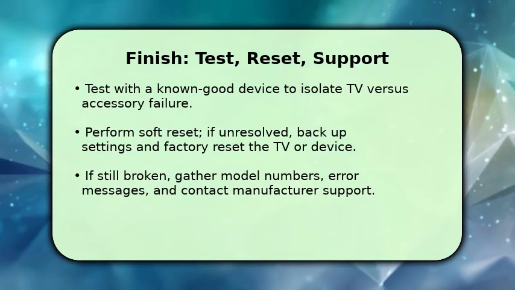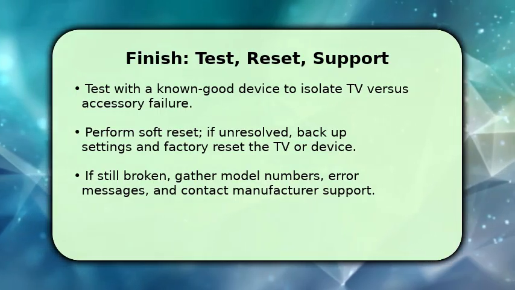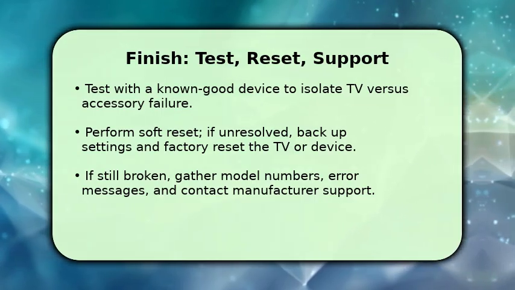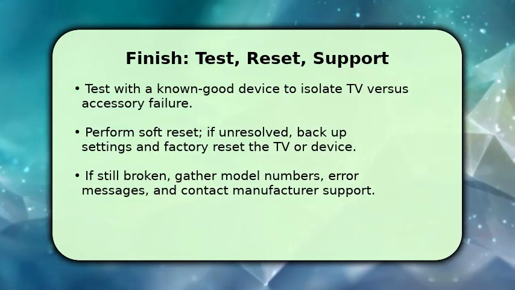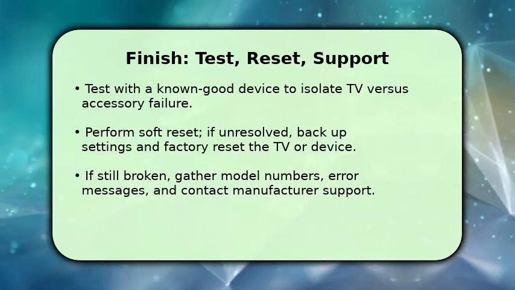First, connect a known good device, phone or laptop, to the same input to see whether the TV or accessory is at fault. If the problem persists, perform a soft restart and then a factory reset after backing up settings. Resets clear corrupted configs that block media detection. Make sure to test again post-reset.